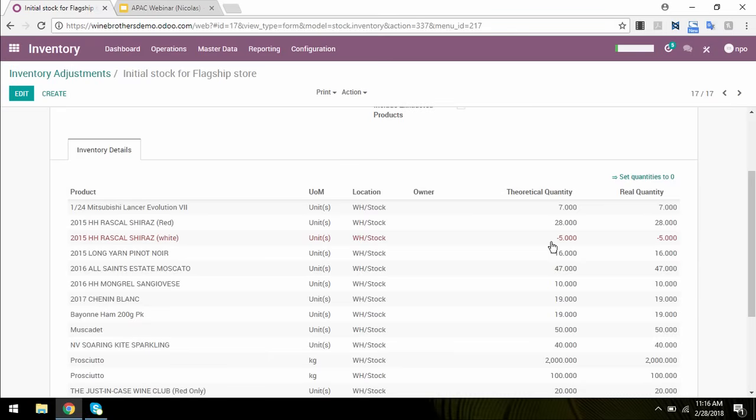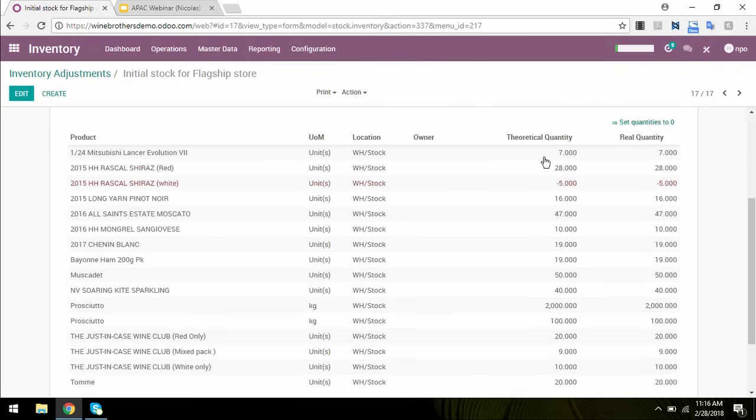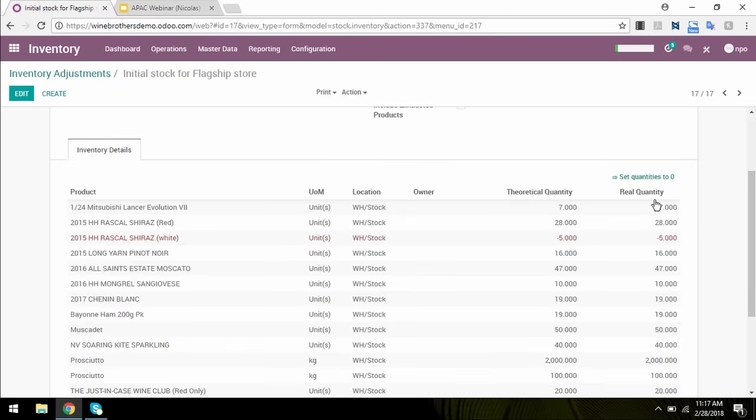And there you can see, of course, I already have some stock, but if it's the first time you set your stock, the theoretical quantity here would be at 0. So you can do that, as the name says, for inventory adjustment as well. But you can set your real quantity with the actual numbers. So here I can see that I have stock for basically everything. But let's say I do the stock check at the end of the year. I can also do a listing with the actual quantities and do an inventory adjustment as well. So that's a different way to set your stock.